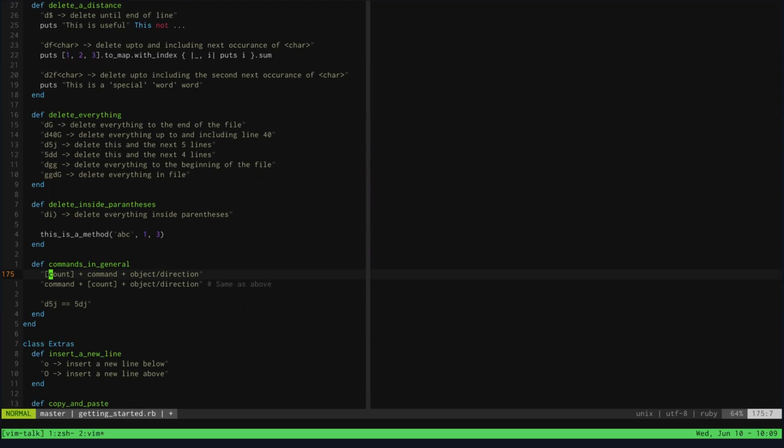Visual mode, I only use the block version, which is Control V. Then you can see down here, V block. And if you have a lot of things, you can just go down and left, and you see it uses the block. And let's say I want to, I can use capital I, and it jumps into insert mode. For example, it doesn't make sense here, but that's what I use it for. I can type puts, and when I hit escape, it just adds puts to all the lines at the beginning that I edited, or I can do it with the end. That's the only one I use.